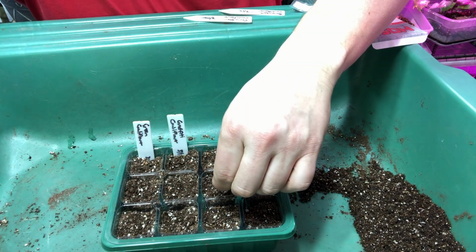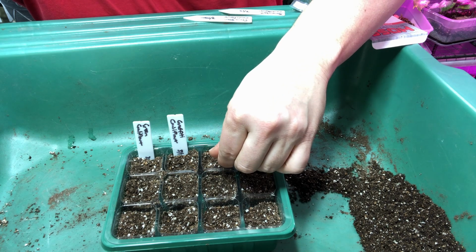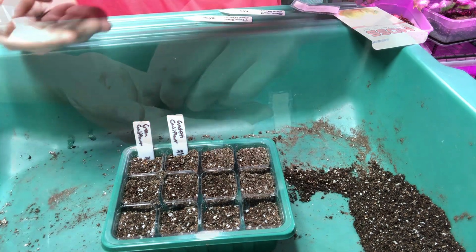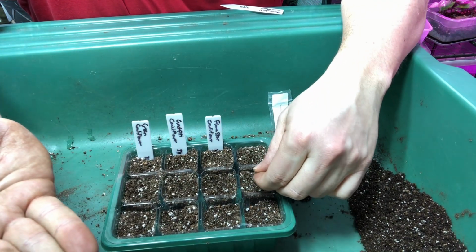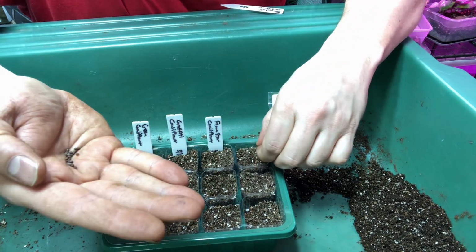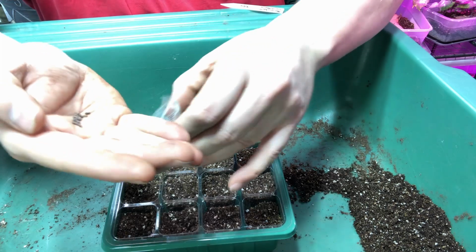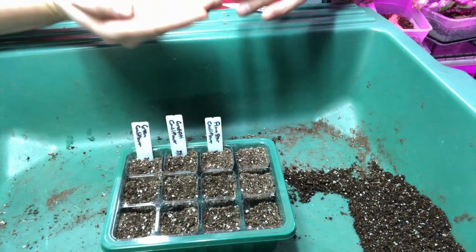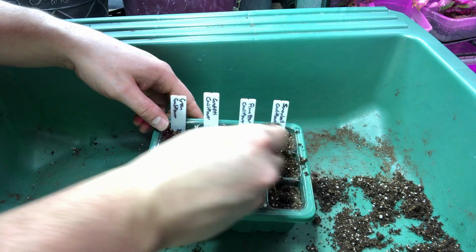But what I found is that cauliflower, much like broccoli, will appear to not be creating a head for the longest time, and then all of a sudden it appears almost like magic and then develops nicely. And you got to remember, with cauliflower, you want to cover that head up as it starts to develop to keep it out of direct sunlight. Otherwise it will burn, and no matter what color you're looking to try to grow, you're not going to get the results you want. And I'm going to give these seeds about a 1/4 inch of depth.